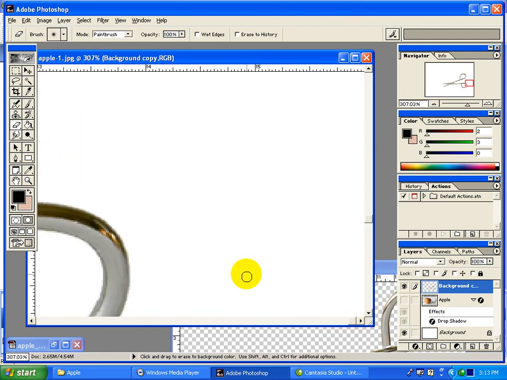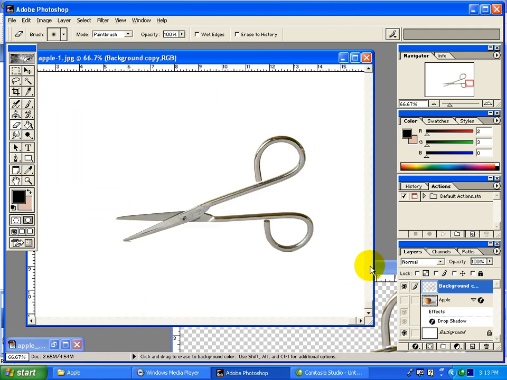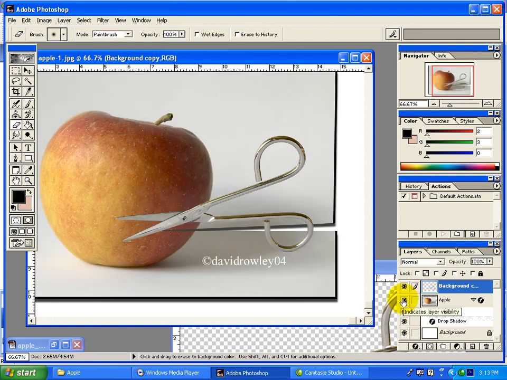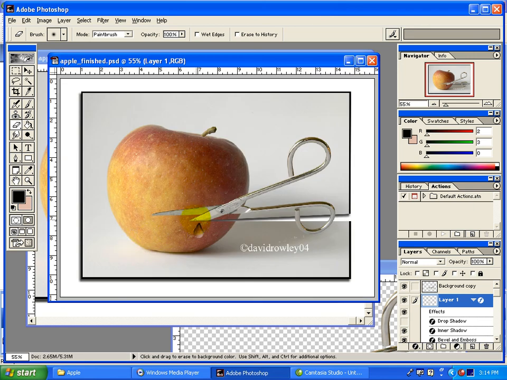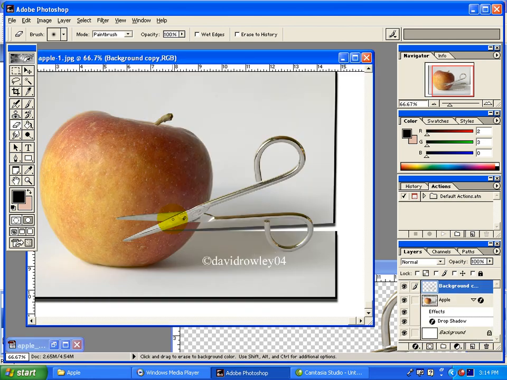Okay, up we go. Let me zoom out. Minus. There we are. Okie-dokie. Now let's have Apple back. Right. So far so good. And now the last bit of the eraser, I'm going to erase the blade. Let me give you an example here. There's the blade. It's going to look as if it's actually inside the rip. And this is what we do.